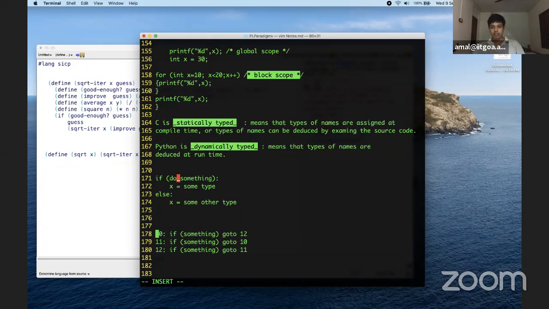Okay, but in the case of Lisp, we see that our functions are of this form. We are actually writing expressions. Okay, what are our expressions like? We are defining, this is the expression, square root of x is the expression times x. Average of x y is the expression, the division, sum of x y and 2. Yeah, x plus y by 2. So I'm saying this is the expression for this, this is the expression for this, and so on. And then I say, to get this value, you just start substituting.